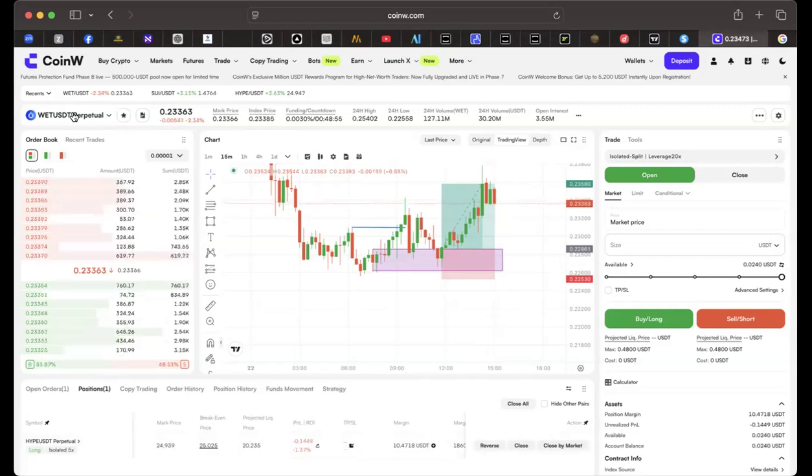Now, taking your entry from here, that would have been a long from the close of this candle. Your stop loss is below the last low, because this is the 15-minute time frame. Your profit target is usually 1:2 risk reward, and maybe that would have been hit by now. All right, so that would have been done by now.